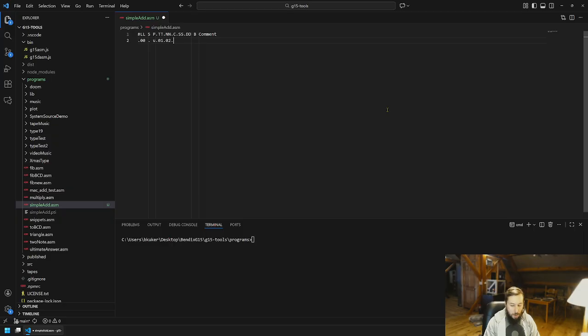U01, 02, 0119, 00. So this is an immediate instruction. That's what this U here means. An immediate instruction starts executing at the very next time and continues executing until we reach this T. So this instruction is going to start executing at time 01, the next time after location 0, and it's going to continue executing until the time reaches 01 again. So it's going to execute all the way around the drum for one full rotation.